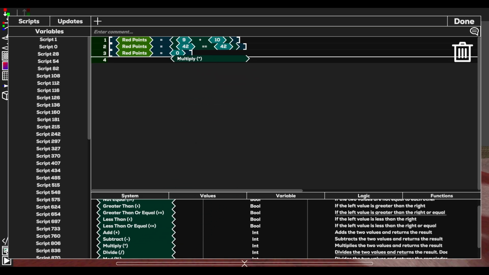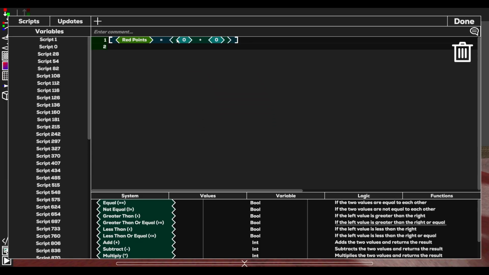Value nodes aren't the only nodes that can give data. There's another type of node called an expression node. Expressions are nodes that take data, process it, and then give new data back. You can think of them like equations. For example, 1 plus 1 is an expression. It takes two values, processes them, and then gives the result.